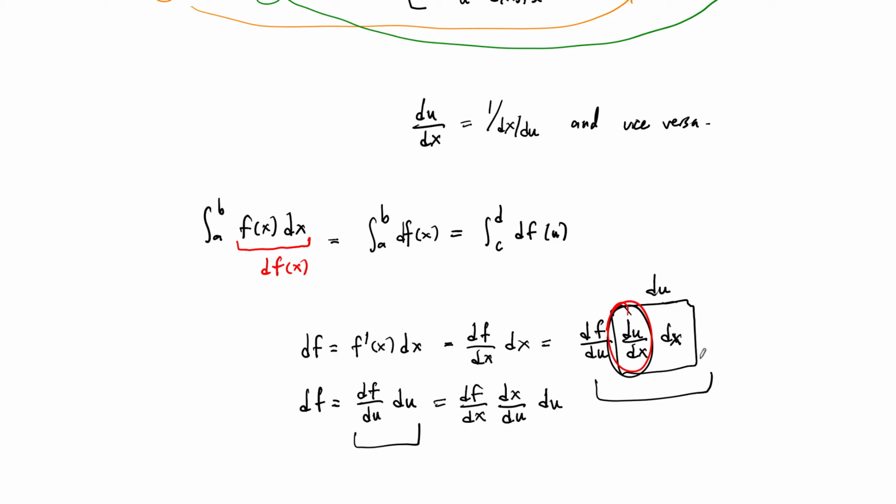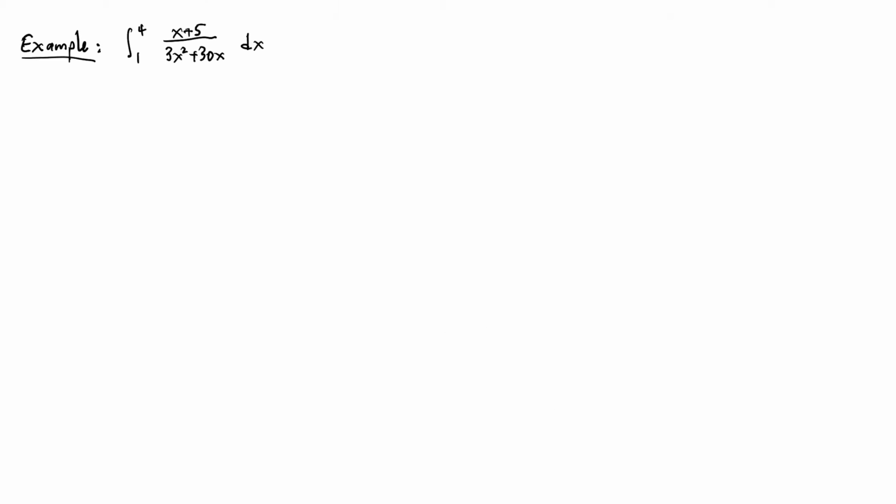All right, so let's actually compute with this. Go back to our example now. We want to actually compute with this. So we don't know the antiderivative of this just by looking at it. We can actually do something before we do anything else. We can see that there's a 3 here that can be factored out, right?